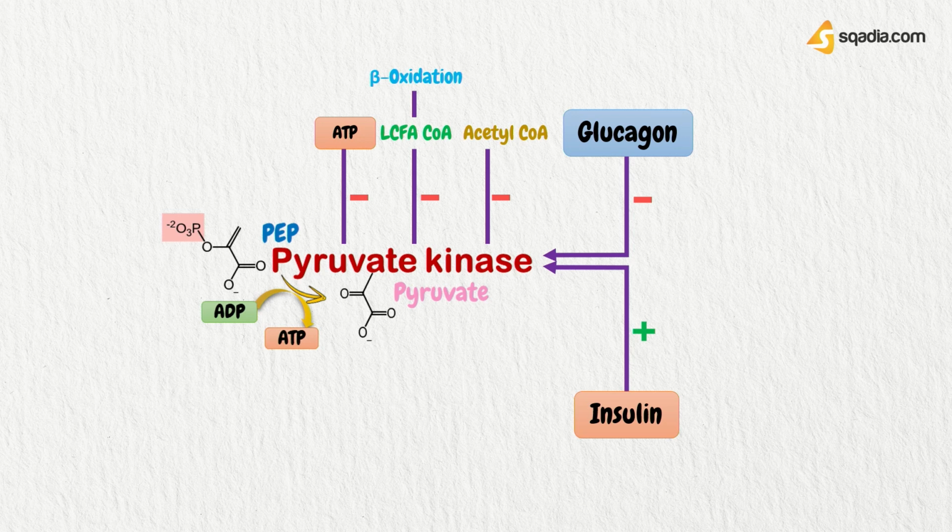And one more unique compound that is going to act on pyruvate kinase is fructose 1,6-bisphosphate. Now this was the third step of glycolysis, so why is it acting over here? It's an example of a feed forward reaction, which means that it's far away from pyruvate kinase, but still it's going to signal this enzyme that more is coming, that we're going to make more ATP and more glycolysis. So it needs to stimulate pyruvate kinase so that it can make more ATP. All right. So this is an example of a feed forward reaction.